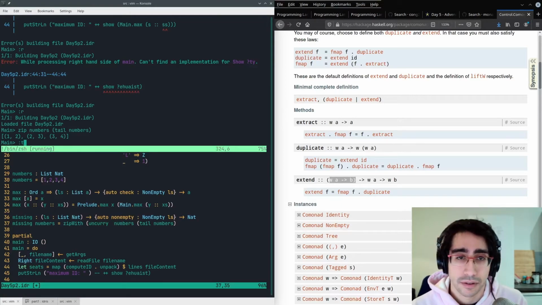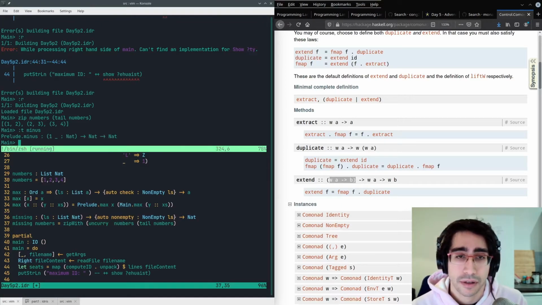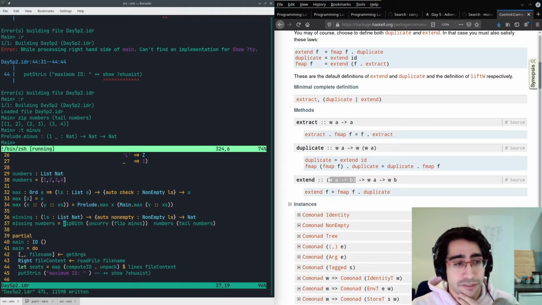Is it minus? Oh, minus won't work, right? Uncurry flip minus. This won't work either, because this will find the tube, it will not find where it is.